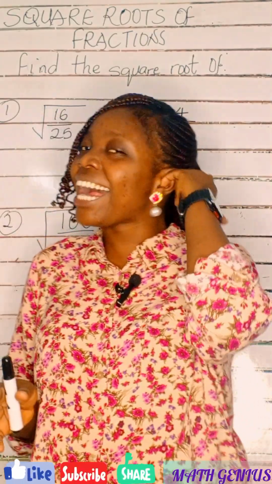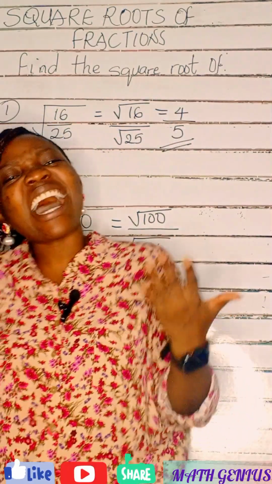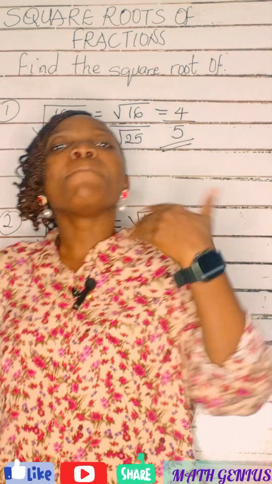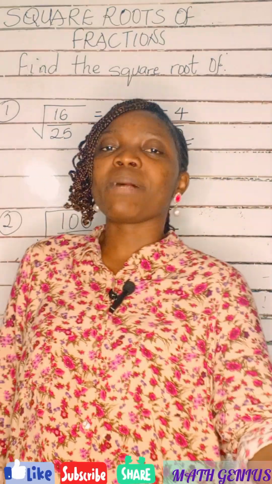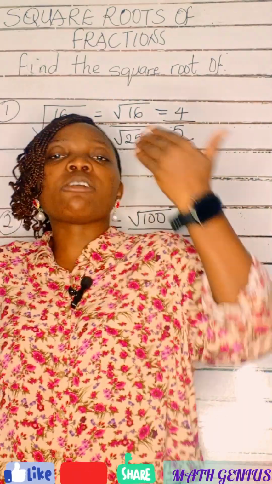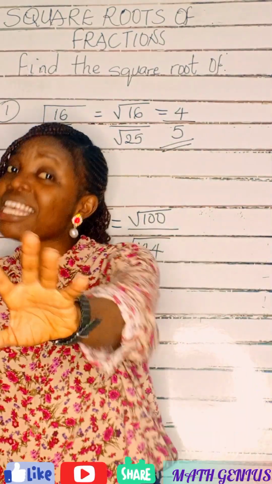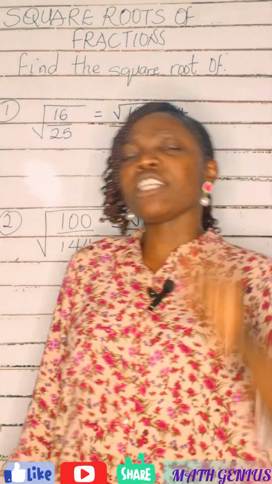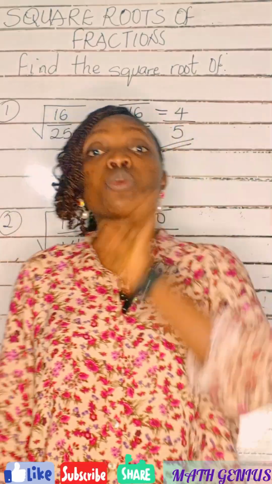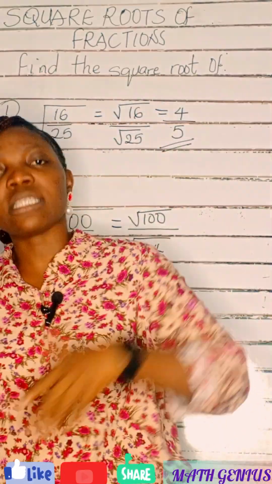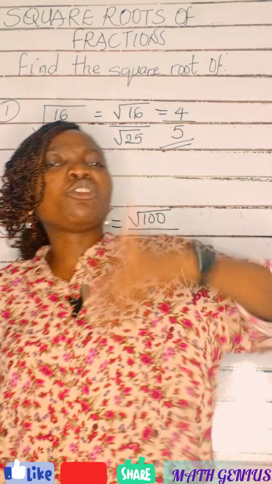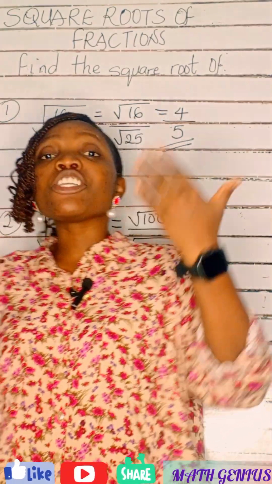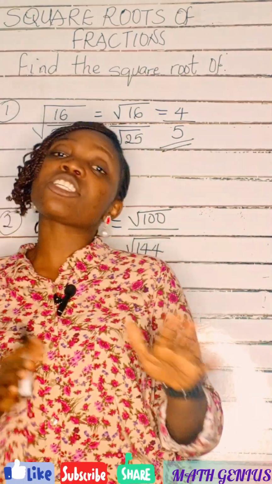Yes, I just smile for that young child thinking, how can I know this? How come she knows it? Just try and practice this. Practice multiples of numbers. When I say multiples of numbers, multiply a number by itself. Keep on practicing. At least for your level, have the squares of 1 to 20 in your brain, 1 times 1 to 20 times 20. When you have memorized these, you are going to have mastery of this.